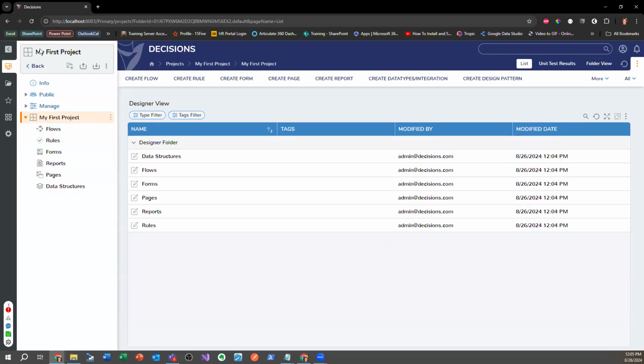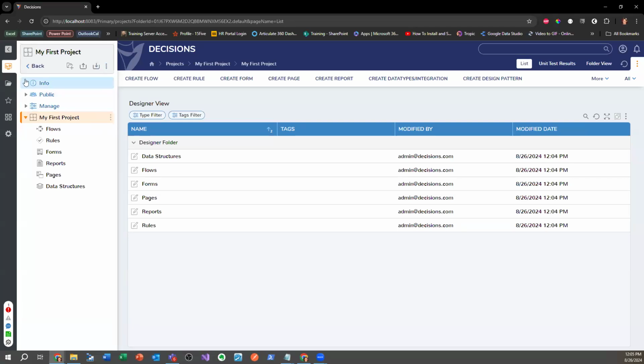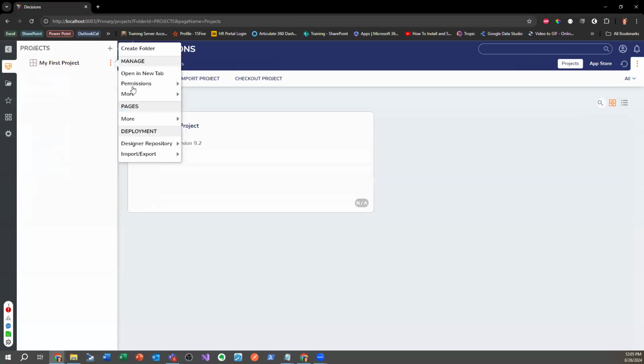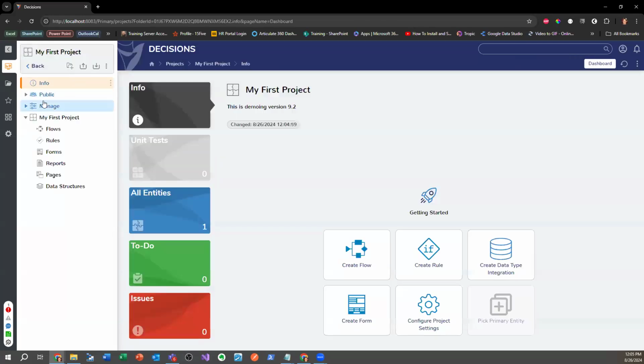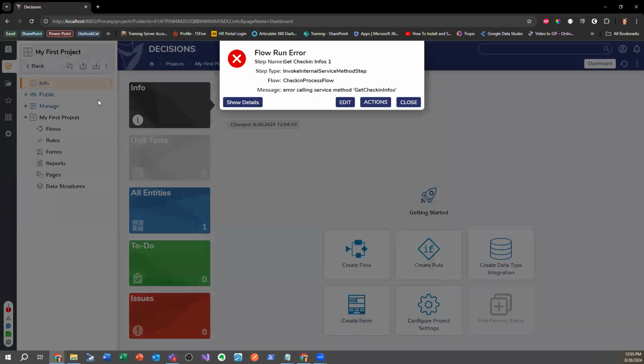In version 9.2, what you'll notice is we've added some helpful iconography, I think that's what it's called, to our project. So typically, in order to export or import stuff into your projects, you would have to click on the vertical dots, or go back to the project view, right click, and then you'll have some type of import export deployment. Those areas still exist in version 9.2, but if you go into here, we've added a couple of quality of life updates where now you can add a designer folder right here by clicking on that designer folder icon. You can import items by clicking on this thing.